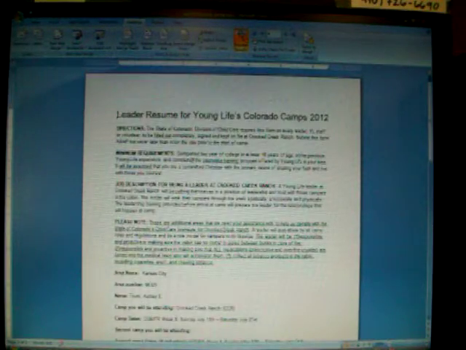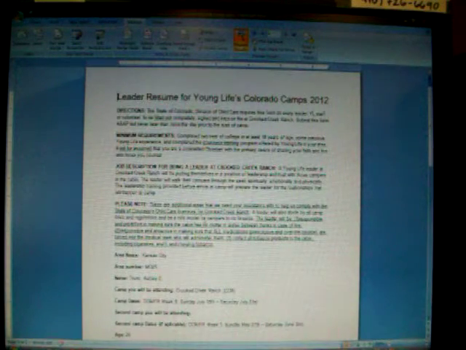That is the main difference between Leader Resumes and Recommendations. So we don't print off a bunch of extraneous data. It makes it simple for those filling out the information, and it allows us to keep it simple.